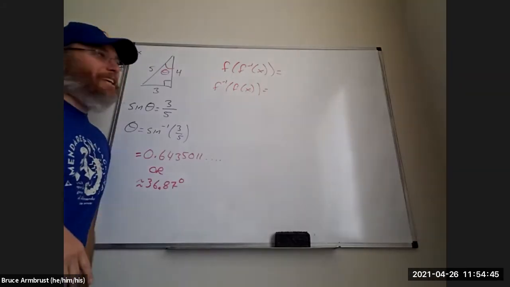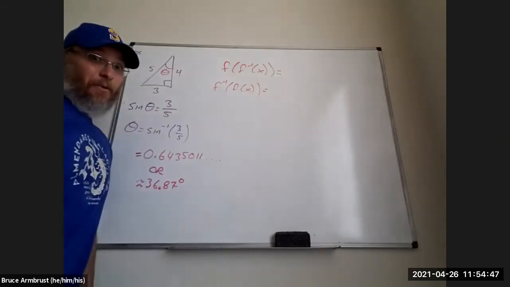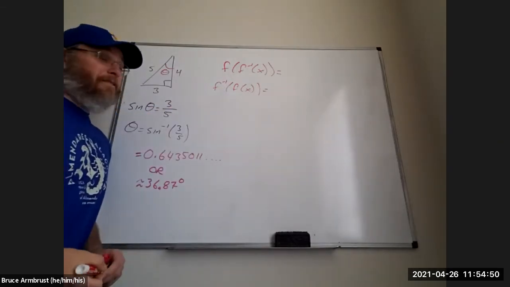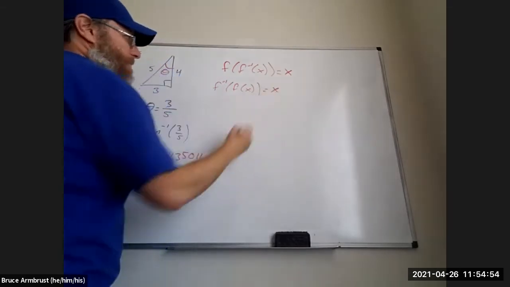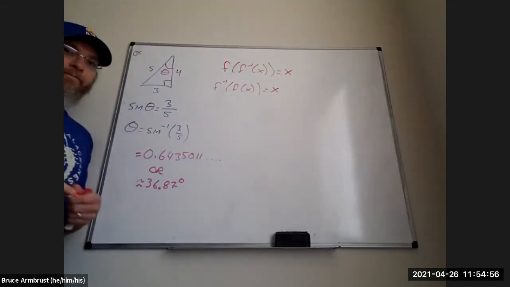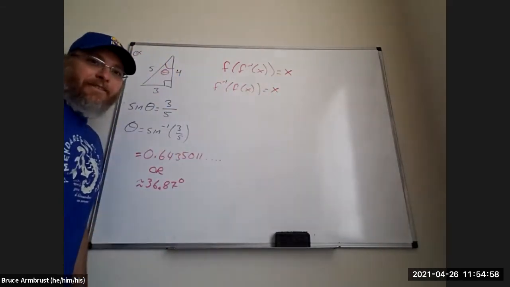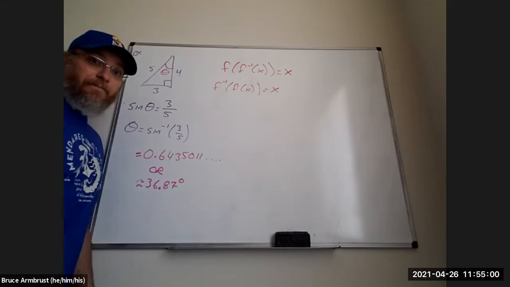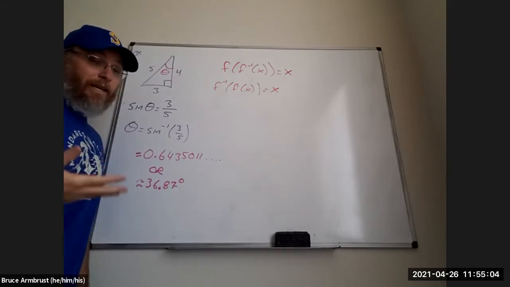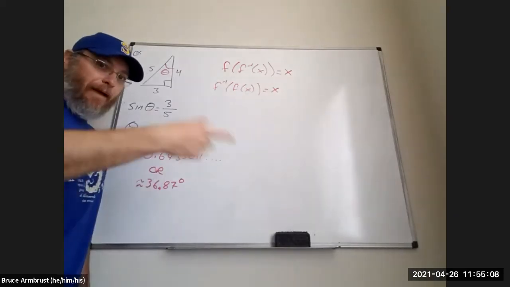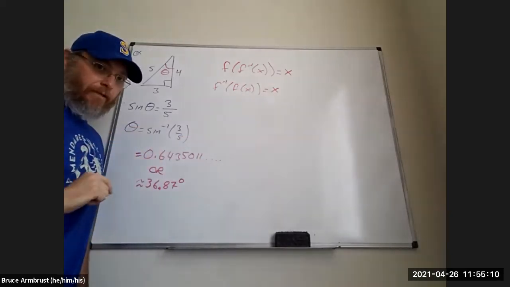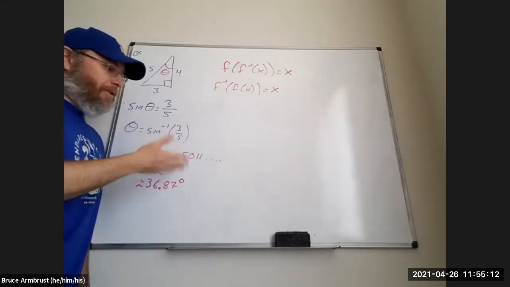Anyway, come back to this. What happens when we compose inverse functions? Well, since nobody offered it up, I'm just going to go ahead and throw it out here. They just cancel each other out. And what you get is x. And if you think about what inverses do, this makes sense. Inverses are going backwards, right?